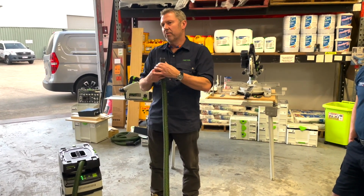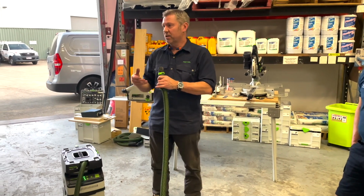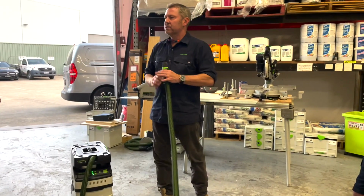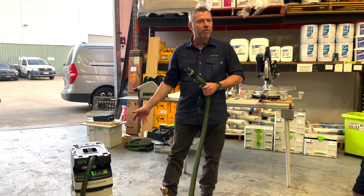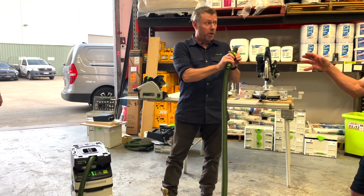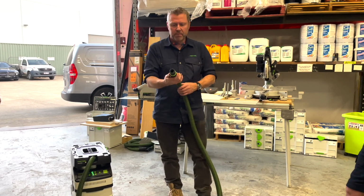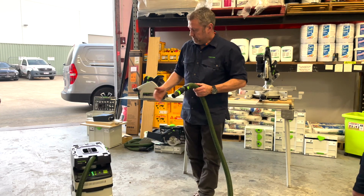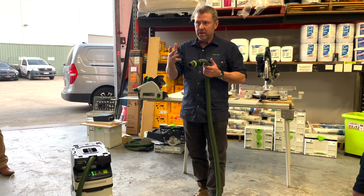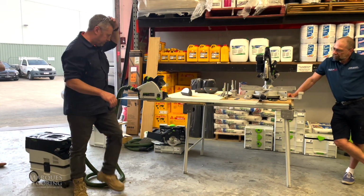So particularly on some applications such as your small sanders, sometimes you've got so much suction going through there, it'll pull itself into the material. This is where you can get different finishing marks. So this allows you to back it off from the dust extractor, and you can set that to whatever you want, opening or closing it. Very similar to what you do on your vacuum wands and that sort of thing. And this being an M-class extractor, this is the whole idea of M-class, because M-class actually measures the flow. Okay, so we'll just cut this down.